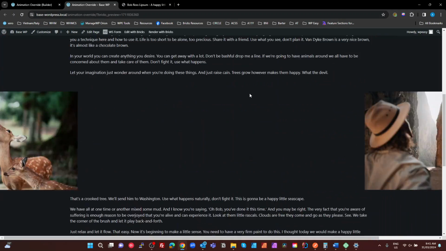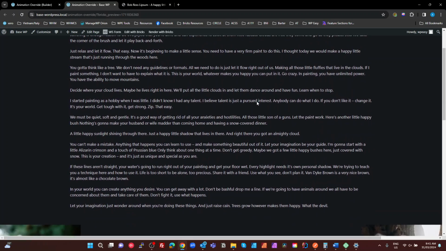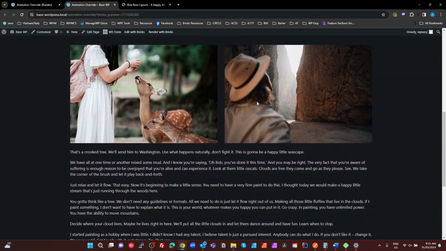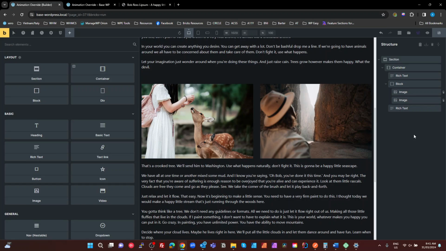So there we go. If you've got it like this, and someone scrolls like that, that looks okay. If they scroll a little bit, it's animating now before you actually scroll up. So that'd be a nice thing to have, just a threshold from the top and the bottom for your viewport animations. Anyway, that's a side note. So that's the standard animations.